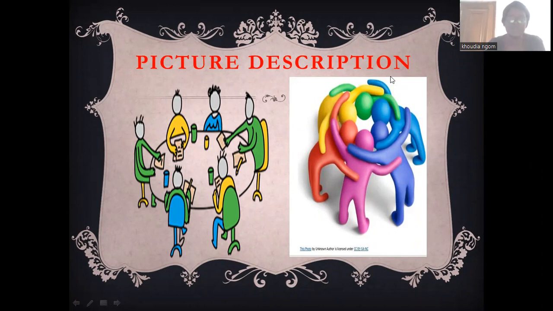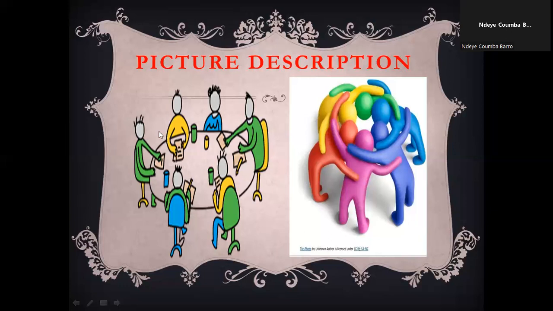Okay. So as you can see, in picture number 1, we have a group of people. We can consider them as students who are doing a task. While they are doing the task, you can imagine that they are working and discussing in order to get a common agreement, to take a common decision. And here it is the same. These people are working as a team, doing a task. It is an illustration of a team working on something.